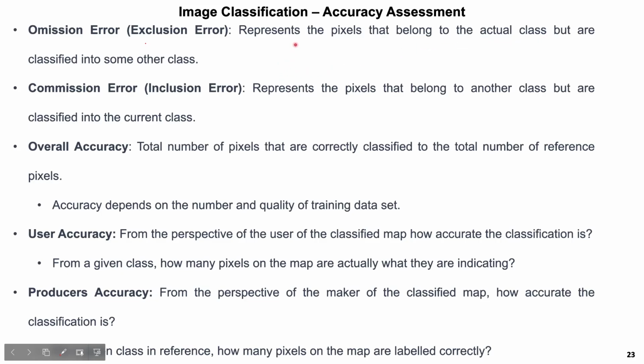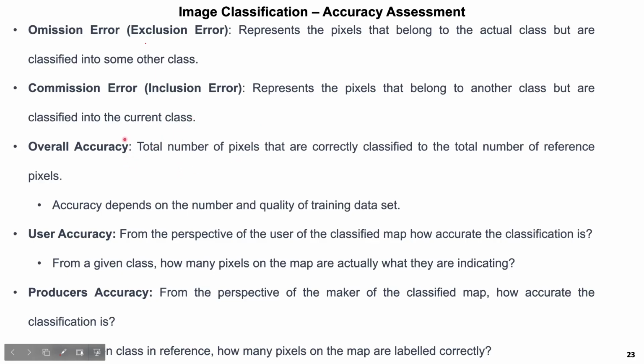If you are currently looking for urban, that is an urban pixel, but it has been classified as barren or maybe fallow. That is the exclusion error. Inclusion means it belongs to some other class, but is classified into the current class. It may be barren, but it is classified as urban. So this is the mixing of pixels.